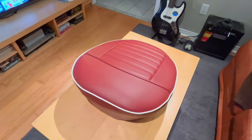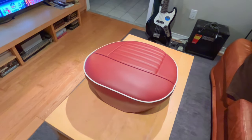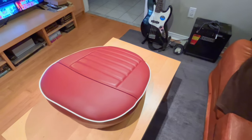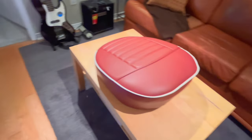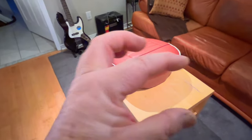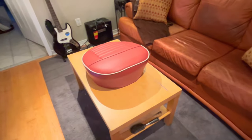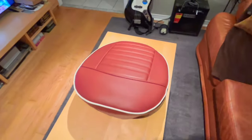Definitely a big help with the clips, with the paper clips, to get the cover situated and stretched the way you want it before you actually start hog ringing it, because you end up having to move it around and stretch it here and there. One quick note on that, the cotton string on the bottom, you can actually see it a little bit through the covers. Not really well, but you can see it a little bit. The only thing is, you're never going to see that anyway, because it sits down into a channel. There's a lip basically on the seat frame that's going to hide that anyway. So we're good to go there. Nothing to be worried about. So yeah, I'm happy with that.